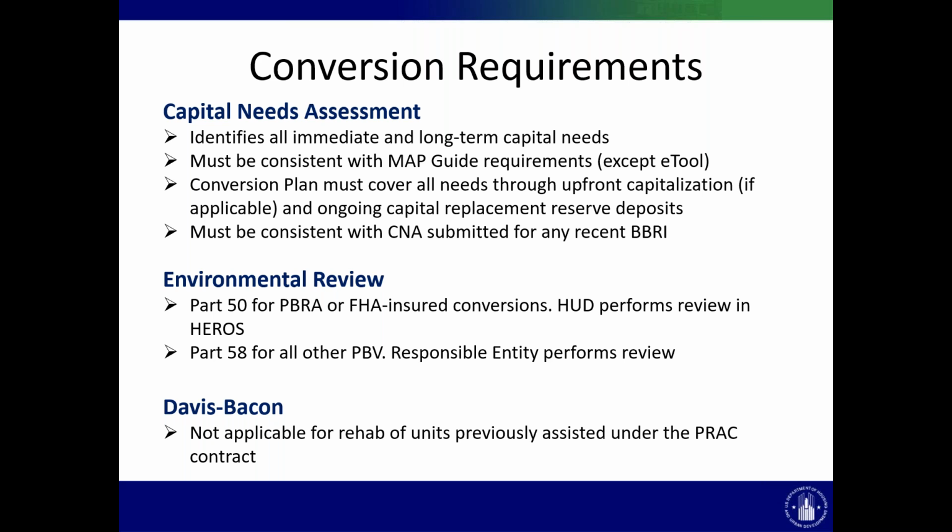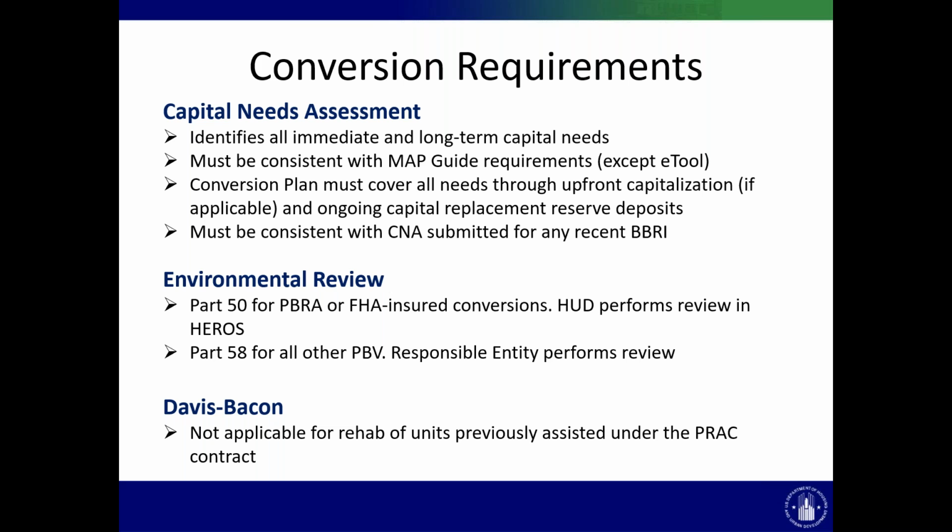So what are we looking for in a capital needs assessment? Well, it must be consistent with MAP guide requirements. It can be in any form as long as it's consistent with the MAP guide. The conversion plan must cover all needs through either upfront capitalization, if applicable to your PRAC property, or ongoing capital replacement reserve deposits. Also, the CNA has to be consistent with the CNA you submit for any budget-based rent adjustment in the field prior to your RAD conversion. And we're going to touch on this a bit more later in the presentation about what that means.